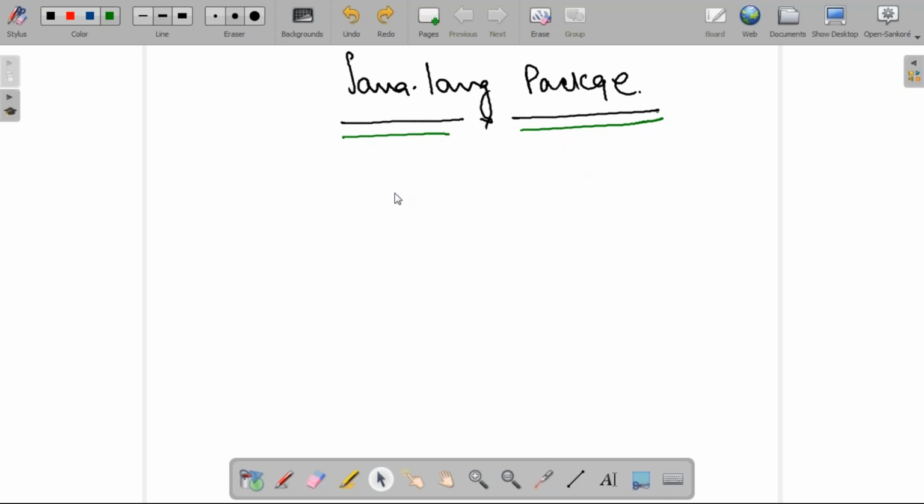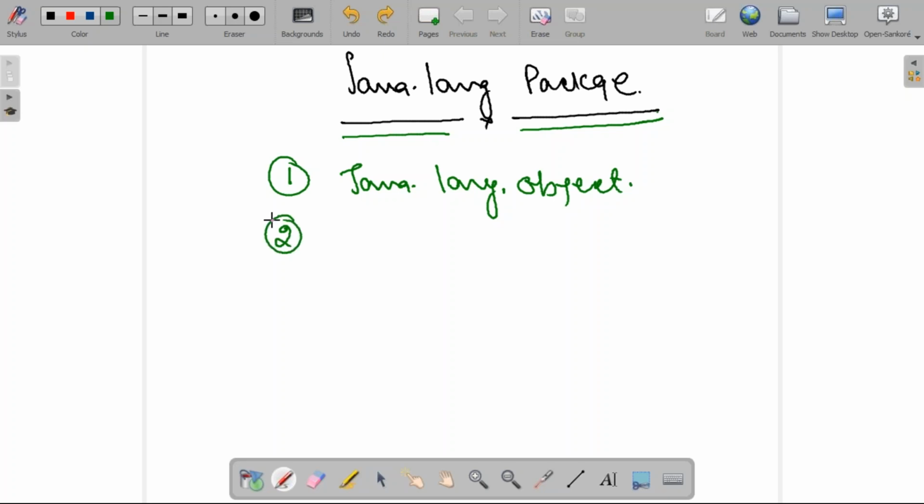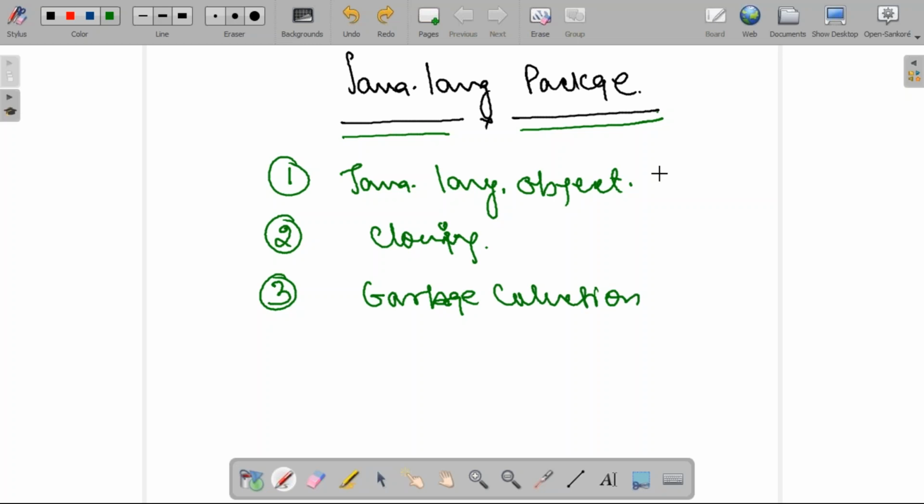Especially in this session today, number one, I am going to discuss the java.lang.Object class. After this Object class, we will discuss the different methods of the Object class. After that, most probably we'll discuss cloning. There is one topic called cloning in core Java. And if possible, we will also discuss garbage collection. These three important topics we will be discussing in the subsequent sessions. Maybe we might complete it today, tomorrow, or the day after tomorrow. So continuously we'll be having these different sessions.